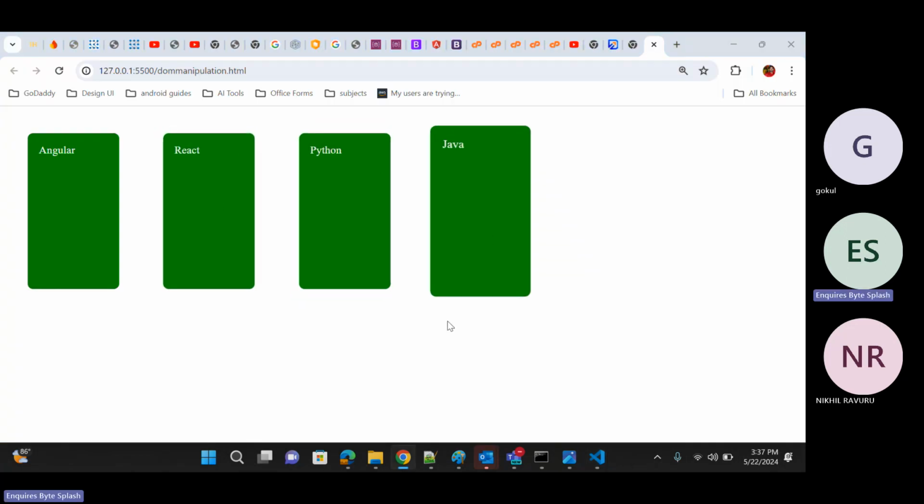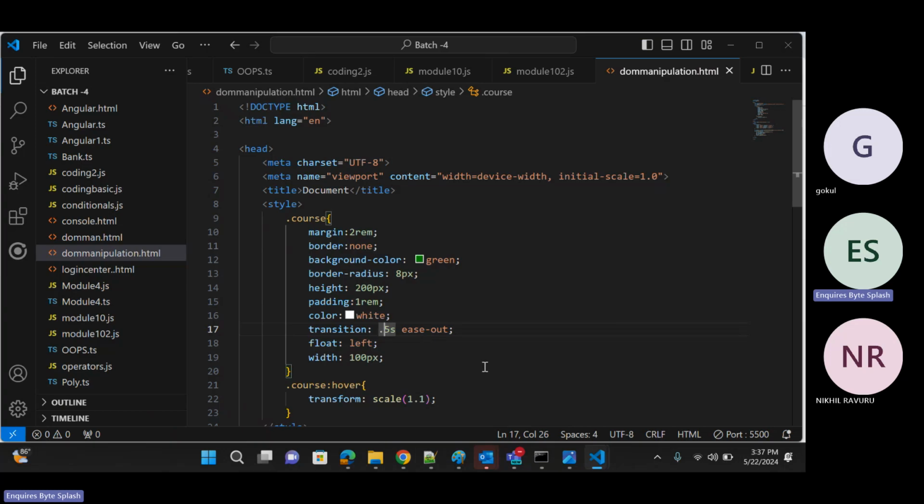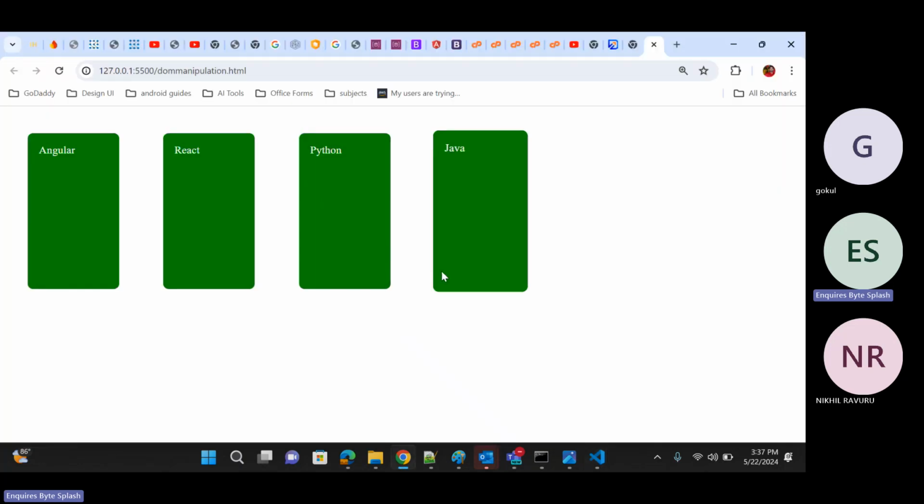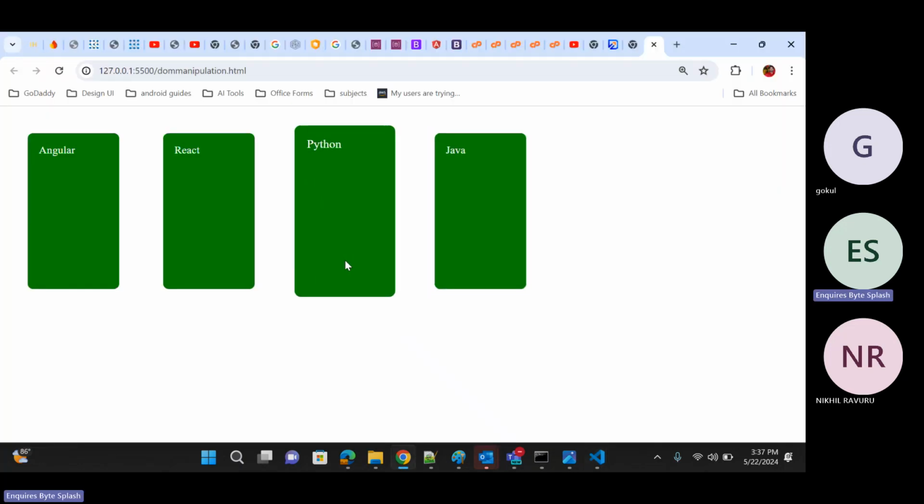So this is transition. Whenever you hover on it, it is coming up, right? Even if you are expanding something, that will expand fast. For this, you need to put transition ease out, meaning it's coming out, or ease in out. Ease in out or ease out, so that you can mention 50 milliseconds, 500 milliseconds. See, it's smooth. So that smoothness, we can go with transition.